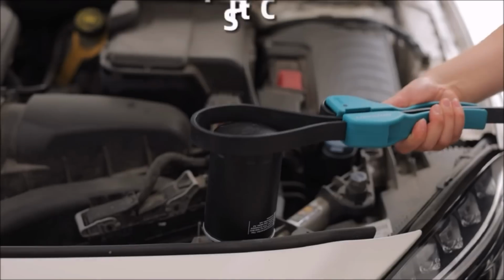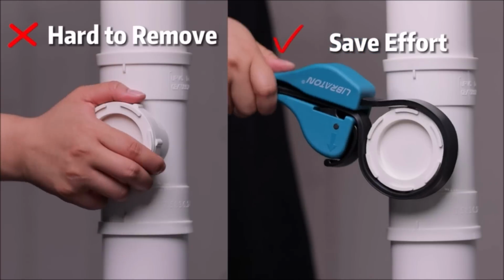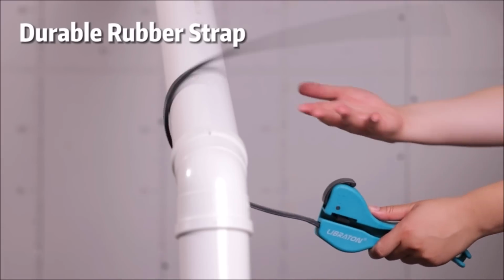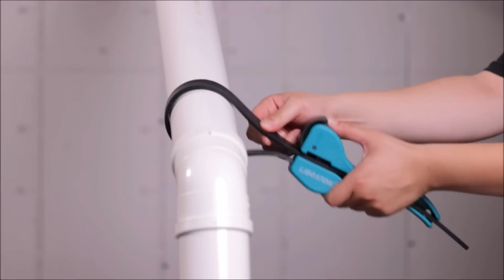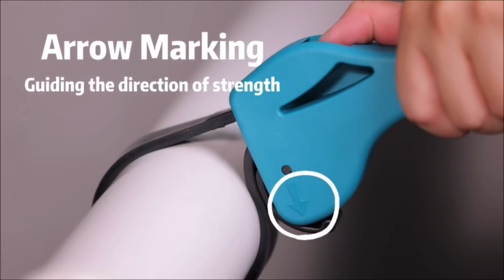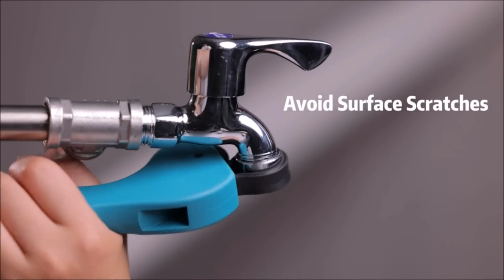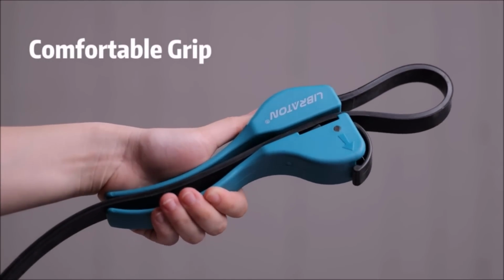Number 7. Libertone Strap Wrench Set. Its price is $19.99 on Amazon. This multifunctional strap wrench tool set is ideal for removing and fitting oil filters, PVC pipe joints, water filters, sinks, faucets, bottles, shower heads, fuel filters, jar openers.